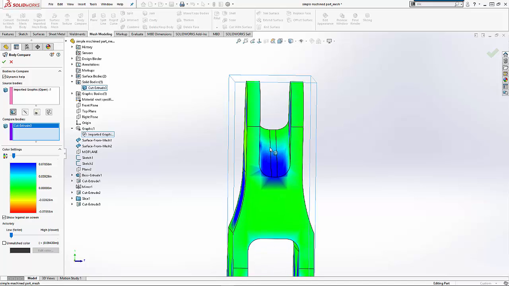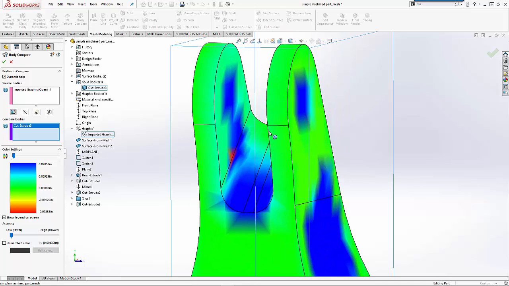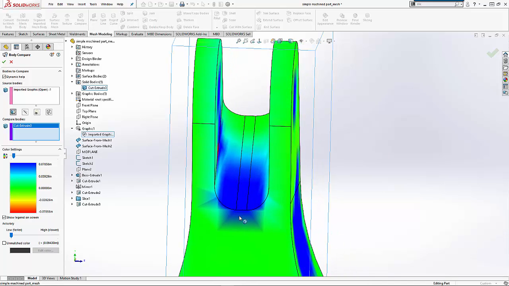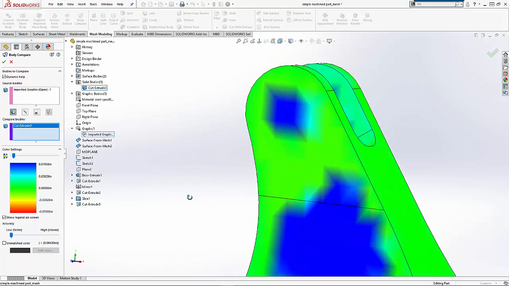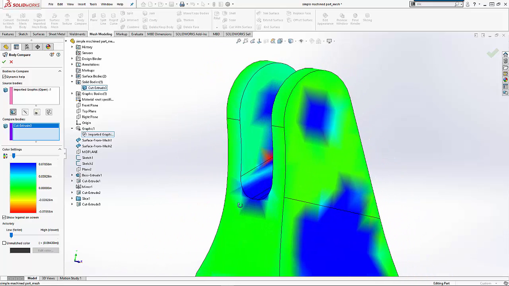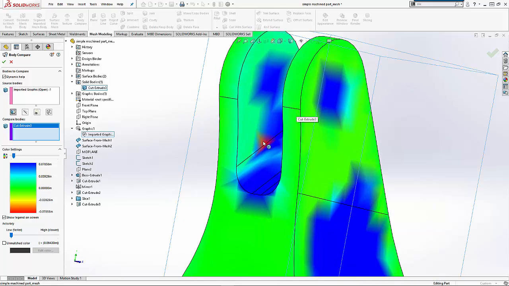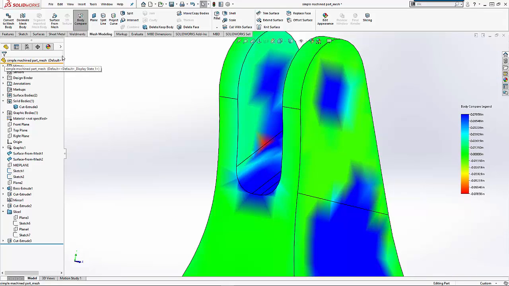But our data here is looking pretty good up on the one end, but then we've got some interesting blue areas right there. So there may be an assumption that I gave us that may be hurting us a little bit. Maybe that cut doesn't quite follow through in that exact direction. So let's turn off the body compare and see what we can do.